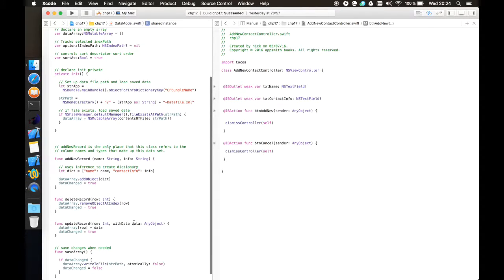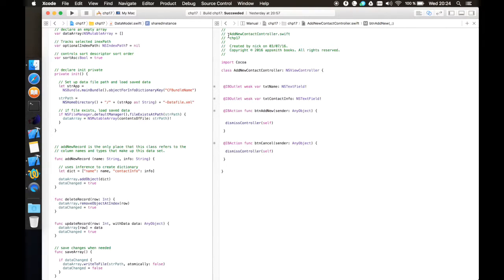Now, our array objects that will represent each collection view item in the collection view are made up of dictionary objects with a key name and a key contact info. And this will be a string, and this will also be a string. And they're just added and moved around and deleted from that NS mutable array. So, without further ado, we're going to start to get coded now.